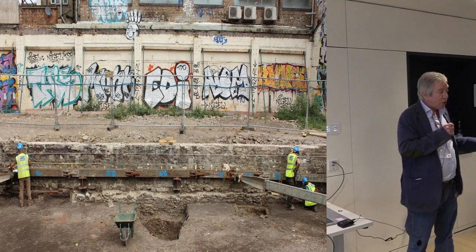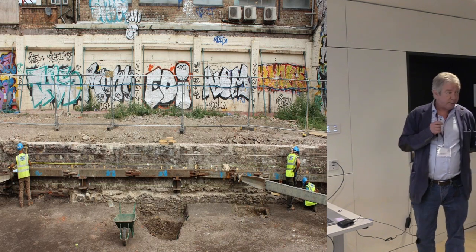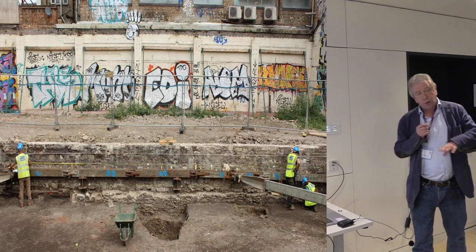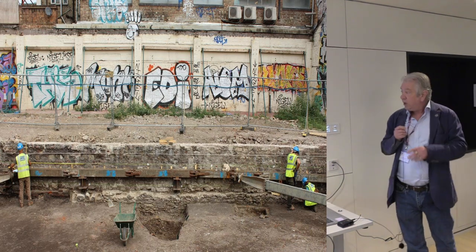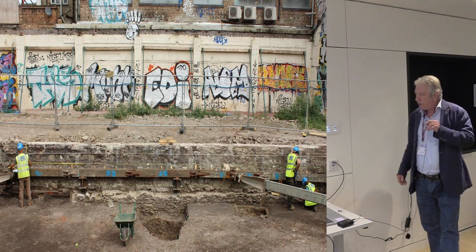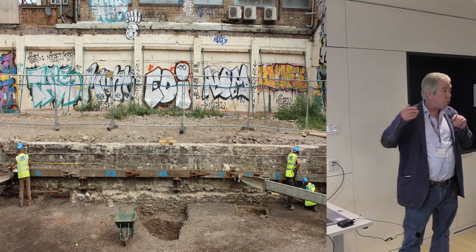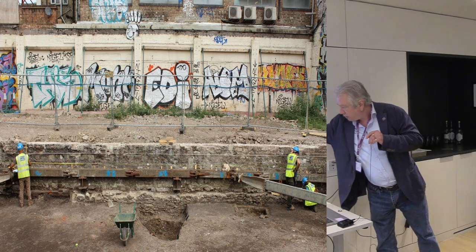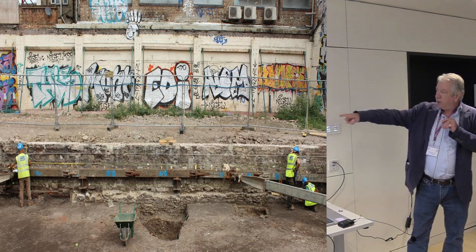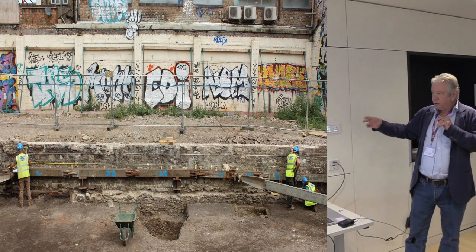At the same time, over in East London at Shadwell, we were also excavating. This is the site of Holywell Priory, which is an Augustinian nunnery founded in the 12th century. This was the evaluation stage at the end of 2019, and what we revealed is a part of the south wall of the church — this is the medieval build here under the foundations, and then there's a post-medieval wall built on top. So this was quite exciting.